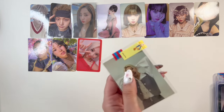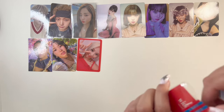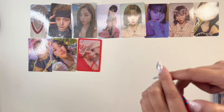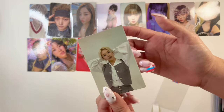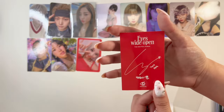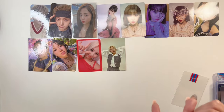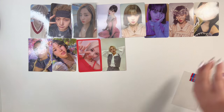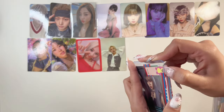Gotta save those top loaders. Another, oh, stuck on my finger. From Eyes Wide Open. I think I just need four or six more PCs for Chaeyoung to have her completed before the comeback. Which is really exciting.